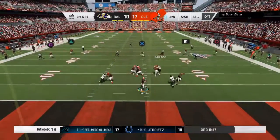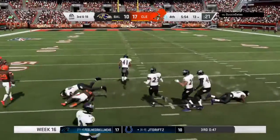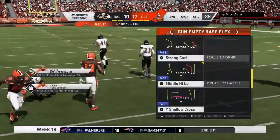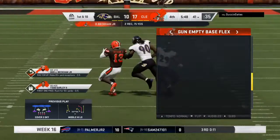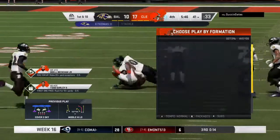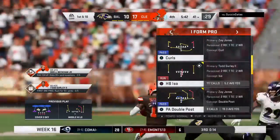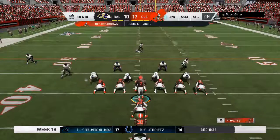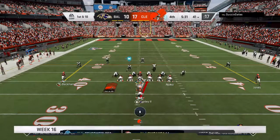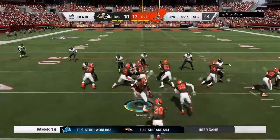Here's Foles. He finds Beckham complete. That's good for 28 yards. Tell you what, he's been able to put the ball in some tight spots all game long. That throw, no different. Yeah, a lot of people would call it a gutsy type of a throw. I think he looks at it as, I can do it, so it's not that big of a deal to me, and I'm going to keep firing. Foles going to come up now, 1st and 10, and he's completed all 7 of his passes thus far.